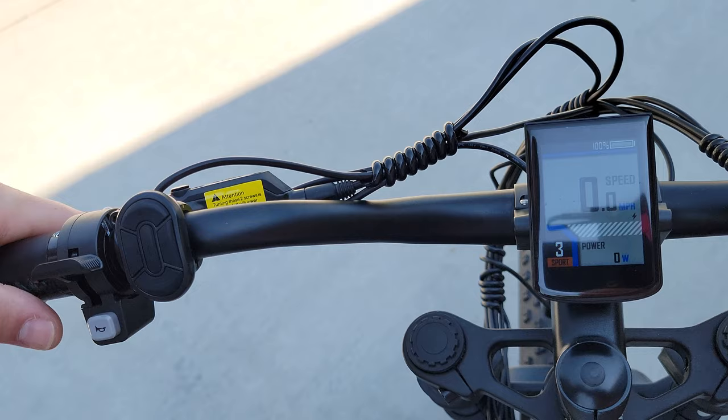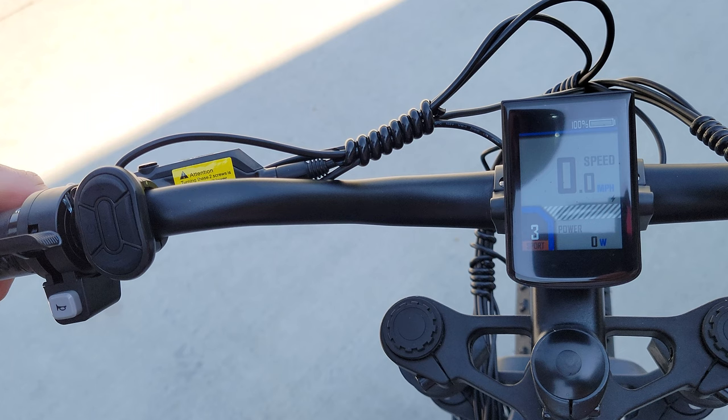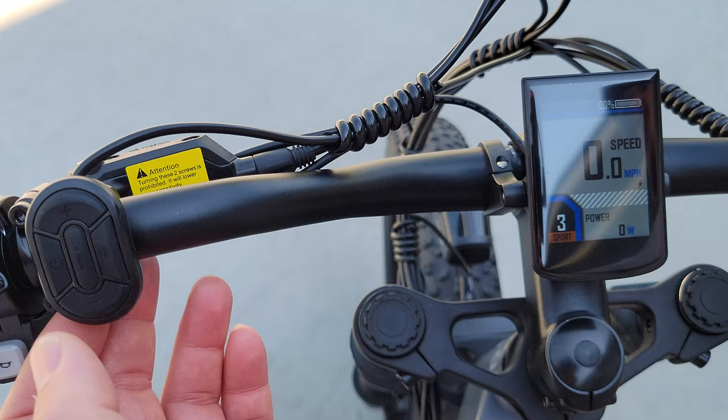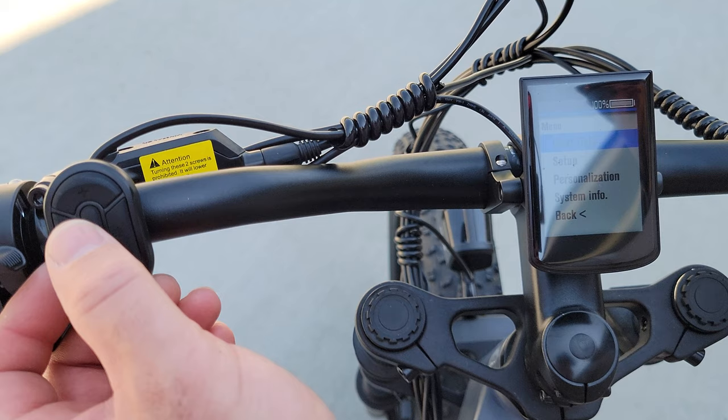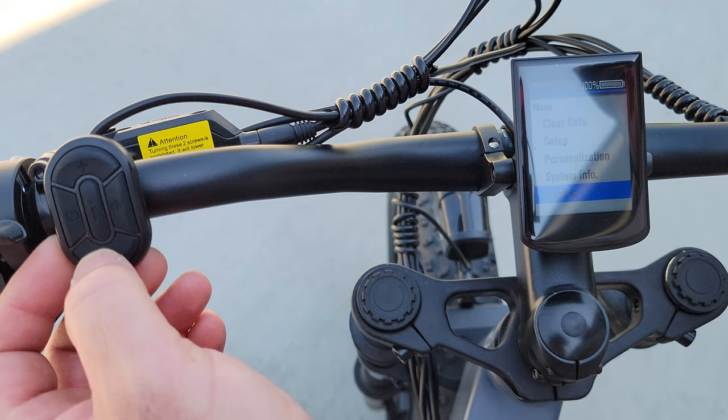Okay, and then what we're gonna do is press and hold the up and the down, or the plus and the minus. And then this is the easiest menu ever. Plus and minus moves you up and down. Info does the thing. And then back is just right there, okay?